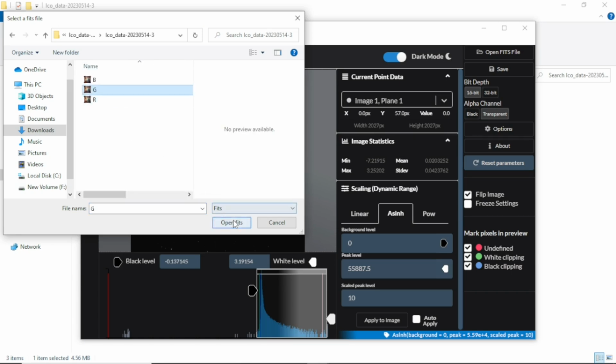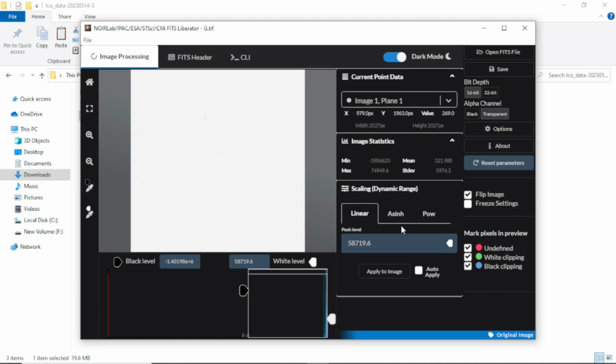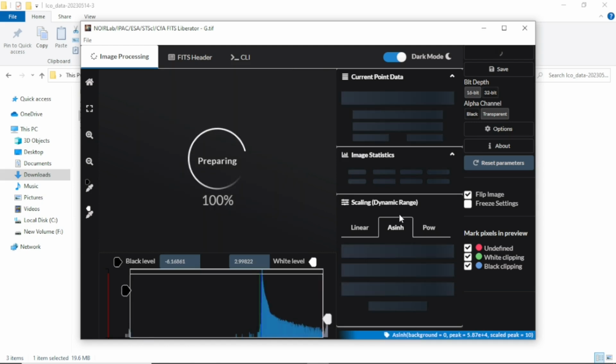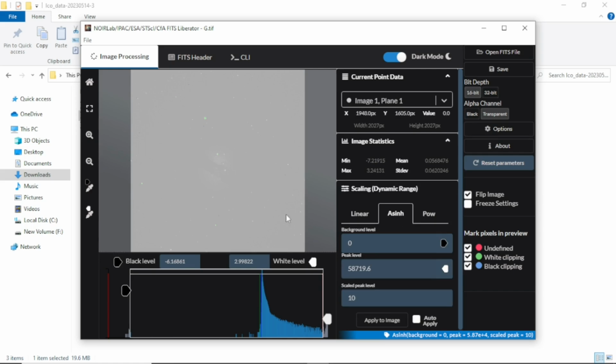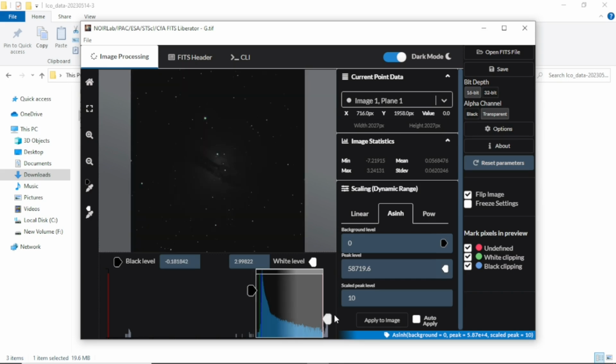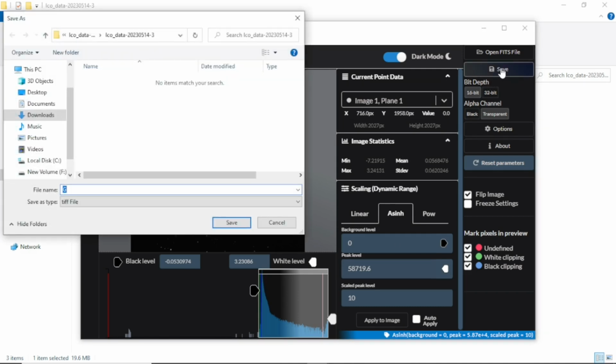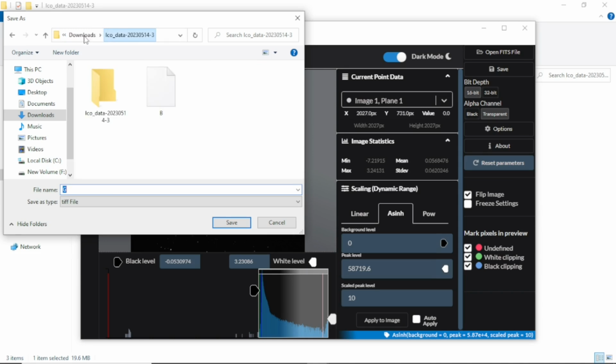My green. I open it. Then you convert to a sign of H. Then you drag. Save. I think this is the green.